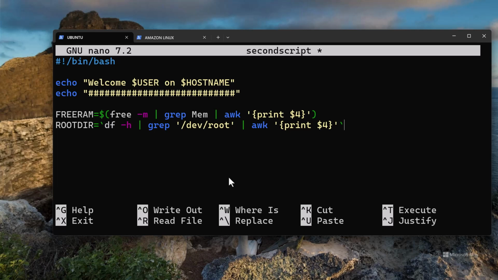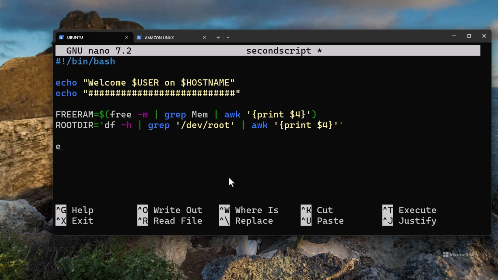And this information, we want to print it out on the screen. So anybody that wants to run the script, maybe you run the script every day, you can just run the script anytime you resume, and then you can get information about your free RAM and about what is available in terms of your root volume. Is that okay?